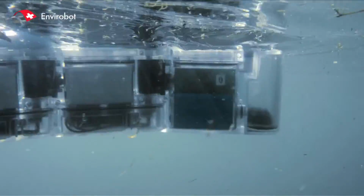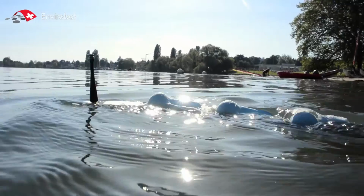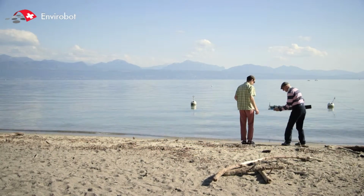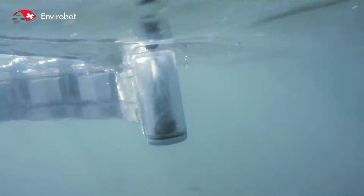If you have a robot like we envision that goes near the surface, then you can imagine that you can still transmit data to a monitoring station. So we designed this robot to be very portable. You can put it in a backpack, go to a lake or a river that's hard to reach by car, just drop it in the water, do your mission, collect the pollutant and go home.